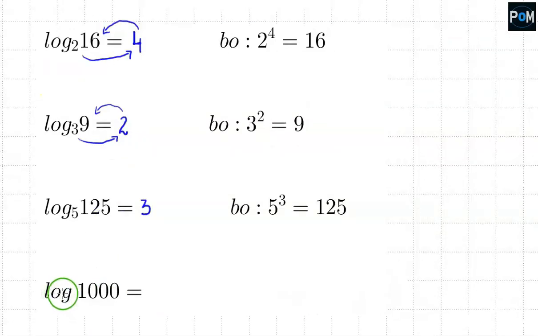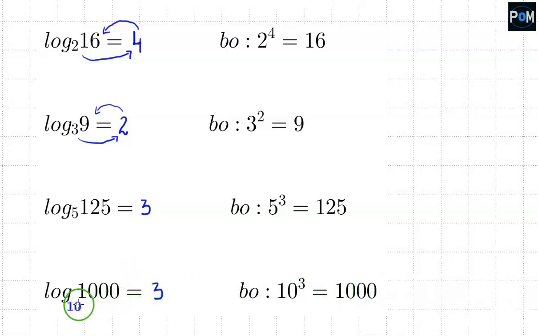Next example, we have such a log, and here we do not see what is the base of this log. In such a situation, the default base here is 10. So if there is nothing in the base of the log, you have to know that the number 10 is in this base. We just don't write it. So we need to take the number 10 and raise it to some power to get 1,000 from it. And the number 3 fits here, because when we take 10 to the power of 3, it turns out to be 1,000. This invisible 10 raised to the power of 3 gives the result 1,000.